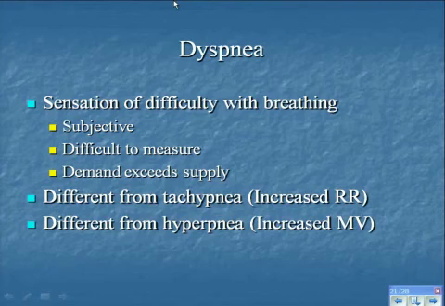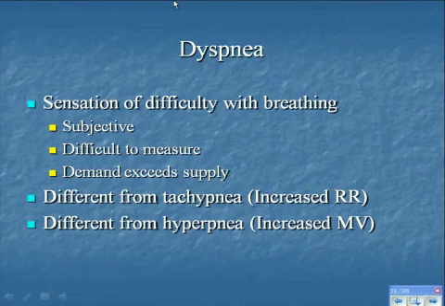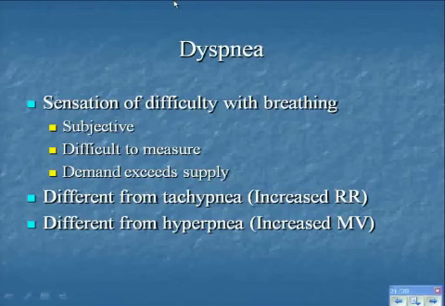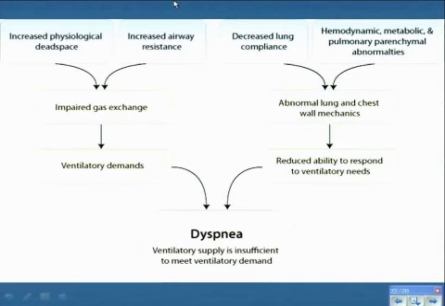A lot of people just go, the person looks okay at rest. What they're telling you is when they walk to the bathroom or walk to get the mail, they're getting short of breath. That's real disease, and you need to pay attention. You put these people under anesthesia, they're going to crash on you, unless you know what's causing it. So what we do is we try to look at what's going on. Is it decreased lung compliance? Is it hemodynamic? Are they developing anemia?